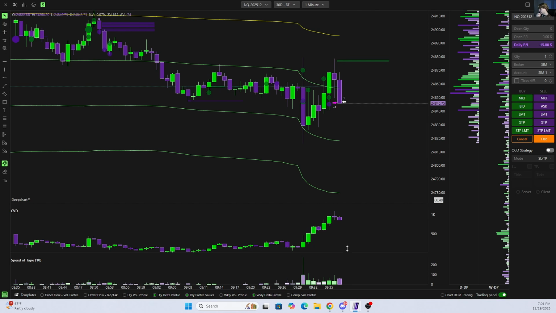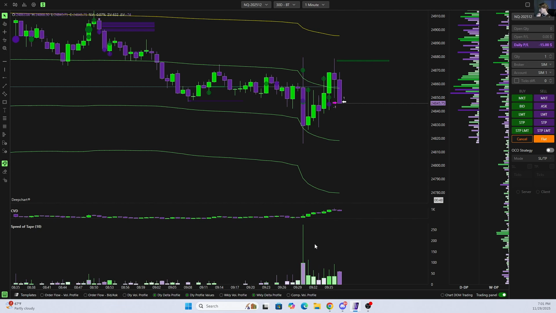Look at the speed of tape on the first candle. And you're saying, yeah, it was a very strong candle. Yeah, it was. And guess what? The candle was red. Now look at every candle when they were bullish candles. There was no effort there. We saw what the day before looked like when the market continued moving up. These candles were consistently green and they were still very high.